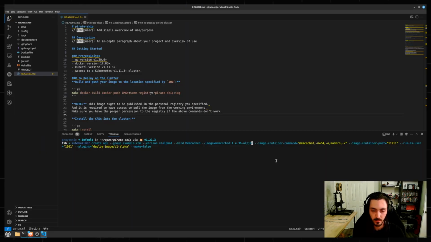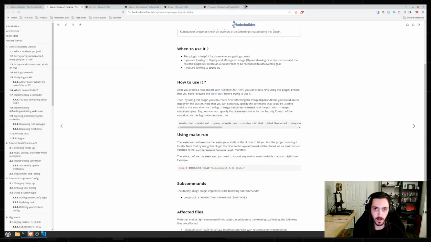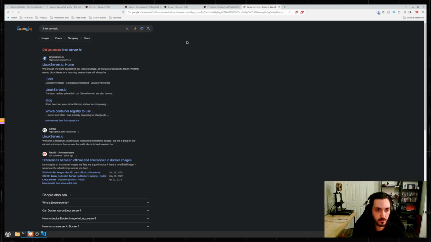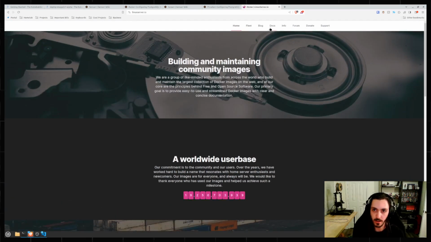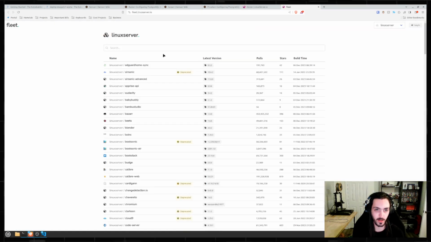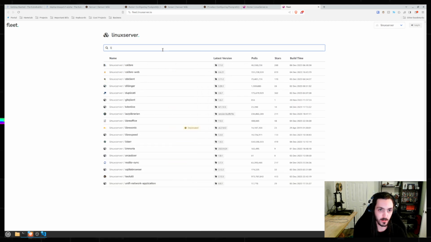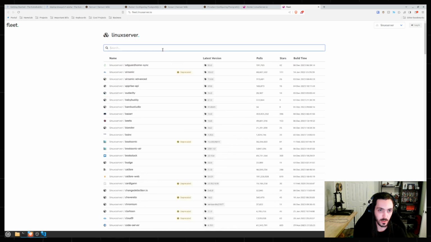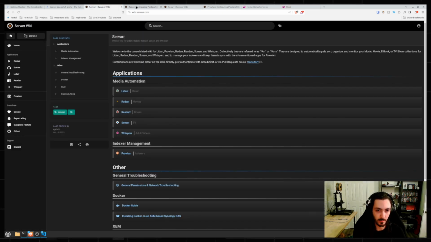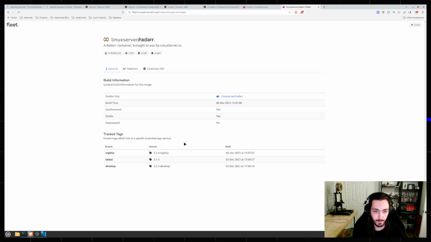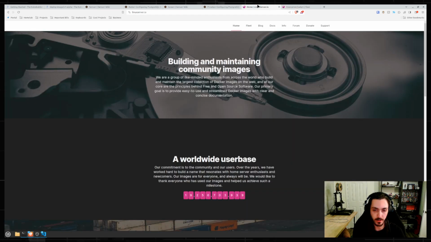Okay. So then let's go and grab LinuxServer.io, because I really like their images, and they do this really nice thing where they make them all consistent. It's like they have Radarr, they have Sonarr, Lidarr, and what's the other one I care about? Radarr? Yeah, Radarr. Okay. So we'll just start with Radarr for right now. So we'll call this 5.1.3 stable.